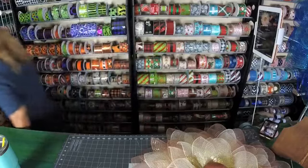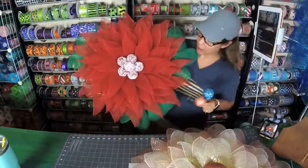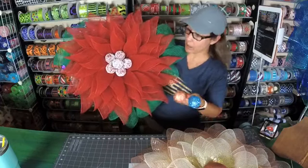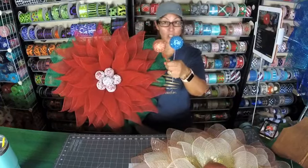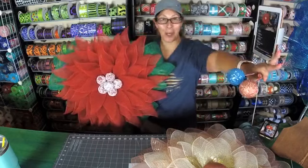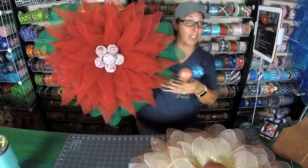Let me grab that poinsettia and I'll show you what I mean by the poinsettia balls. So these are the frosted ones. This is the poinsettia that I did live the other day. I just went back and added more petals because I wasn't happy with it. So these are what I'm calling the poinsettias. So Kim from Magical Creations is making these for y'all. I have passed that buck over to her. So you'll get 6 balls per set because you need 6 to finish your poinsettia in the middle.